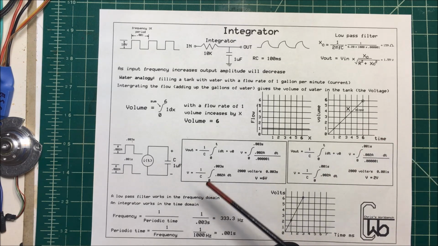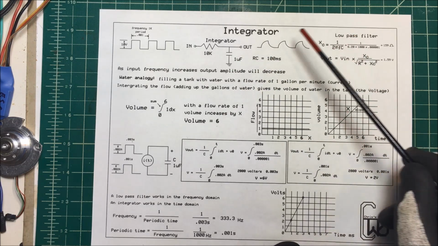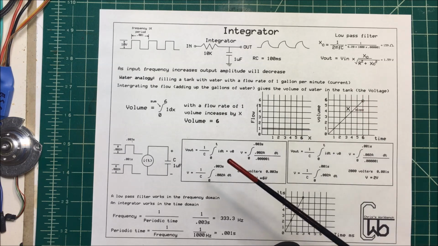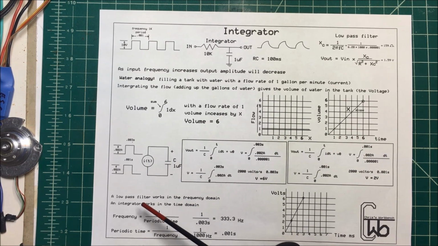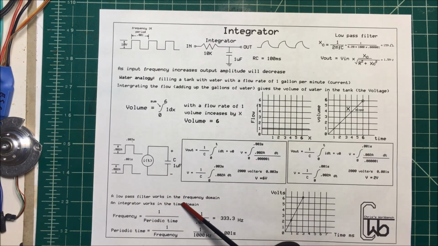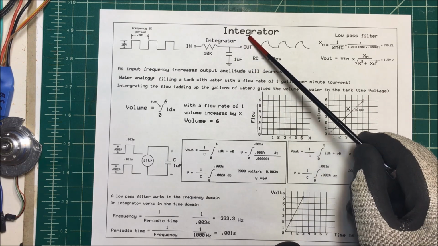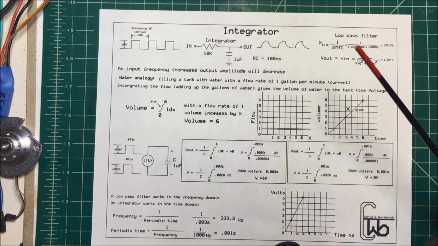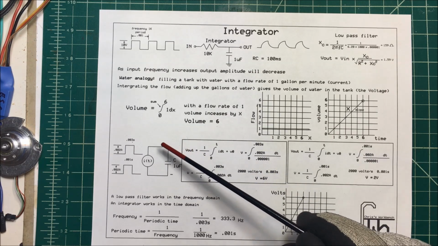Okay, so now there is a slight difference between low-pass filters and integrators. There's a lot of different people saying why they're different, but basically a low-pass filter works in the frequency domain, and an integrator works in the time domain. Okay, but basically they're the same thing. And we just call it integrator because capacitors integrate current. So that's all it is to an integrator. It's just a low-pass filter, but we're integrating the current coming in.